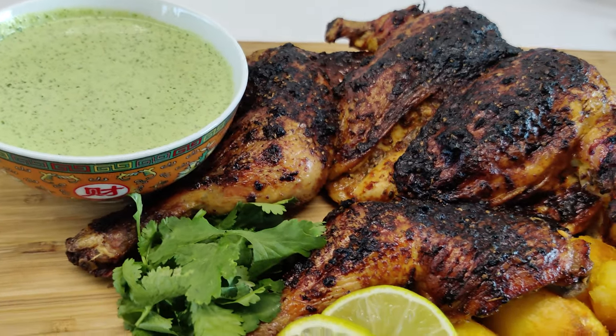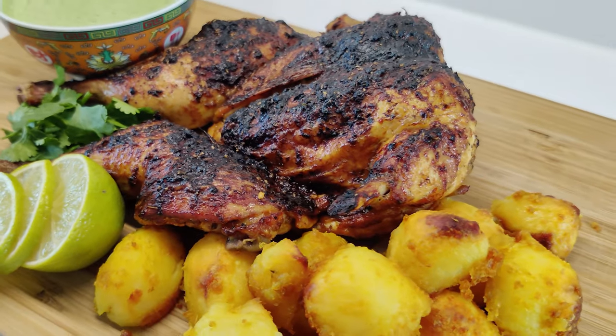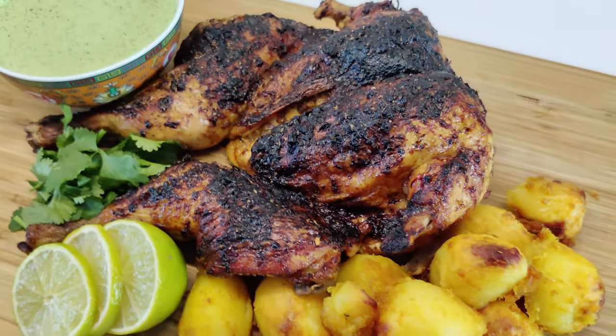And there you have it, an unusual and accessible take on a roast chicken with a bright sauce, and it's amazing with roast potatoes.